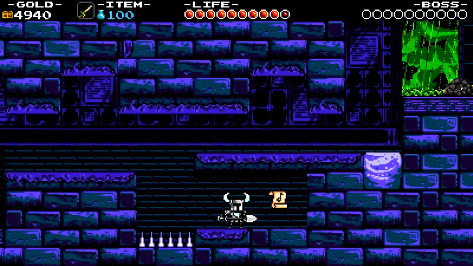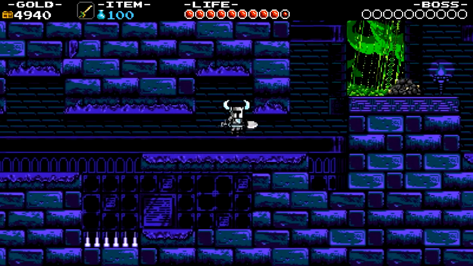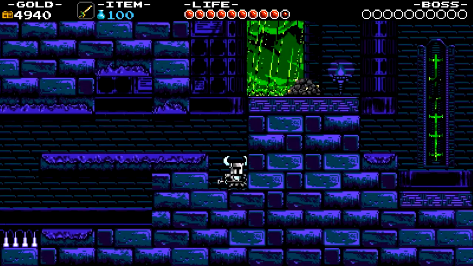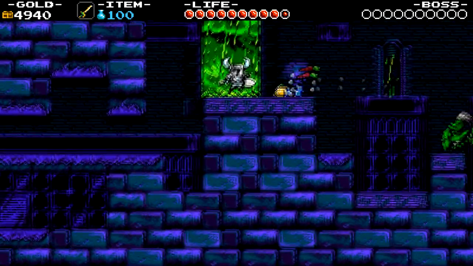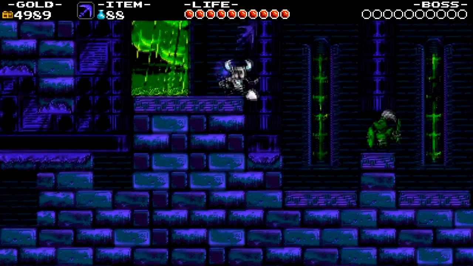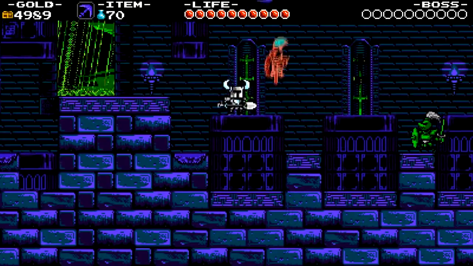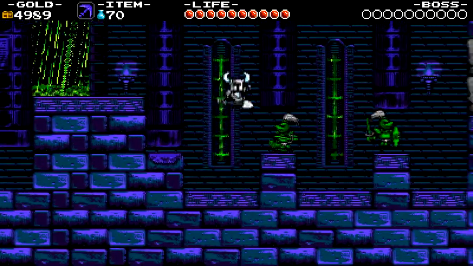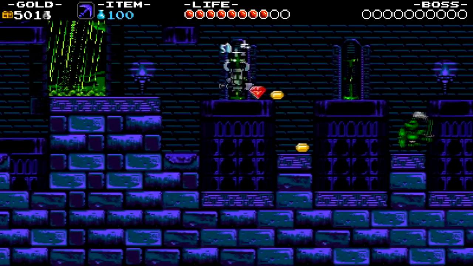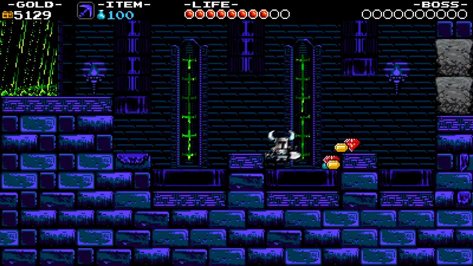And what's over here? A music sheet. Okay. Oh, right. Okay. Carrot, if you lost some health. And can I hit him from here? No, I can't. Boo. You are a jerk! Take that. Ha!